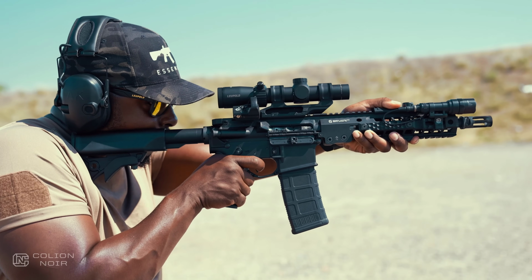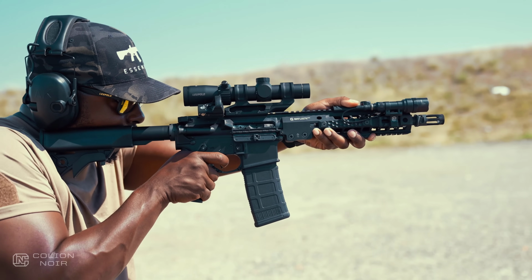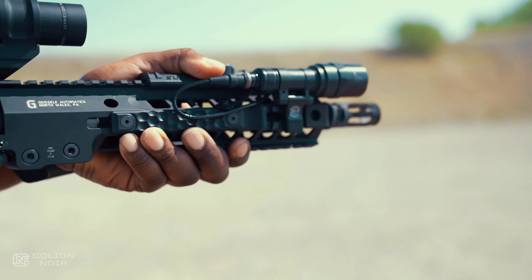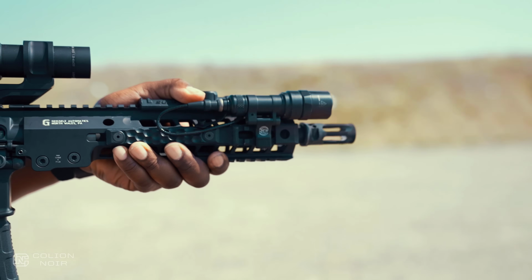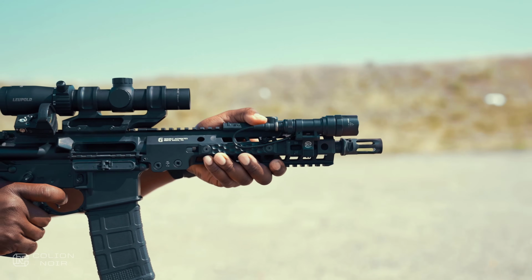I know I would be adding weight to my Mark 18 with my optics setup, so the weight I added going with an LPVO and a red dot, I lost going with this rail while adding a ton of sexy. I'm not saying the quad rail wasn't sexy, it was just a tad bit dated for me, and I want to modernize my Mark 18.